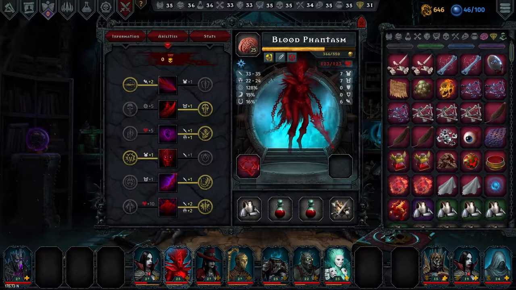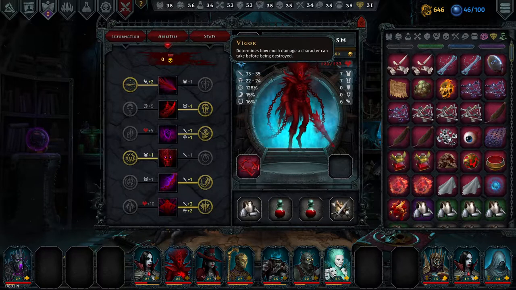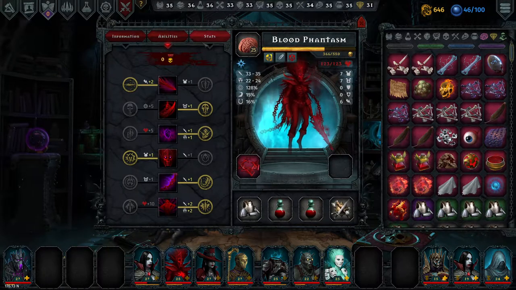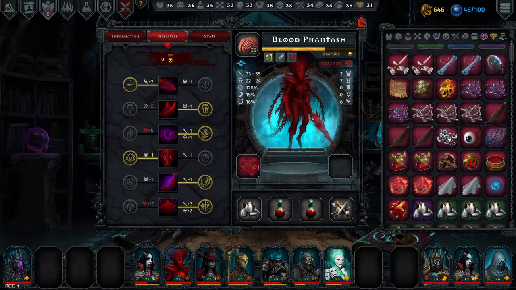I mean, the Blood Phantasm is really not that tanky. Even though it's supposed to take hits, its vigor is just not enough, and it has very little evasion and stuff. Maybe if we upgrade it a bunch, but I don't know if it's worth the investment right now. Anyway, let's try it out a little bit.